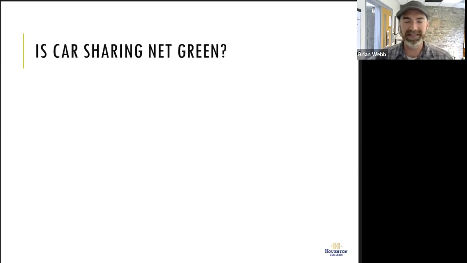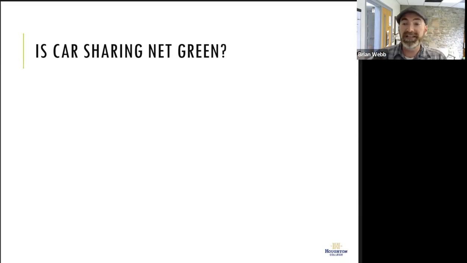So let's look at one example of this, and let's look at this idea of, is car sharing actually green? So car sharing, you've probably seen these car sharing services where they have cars that you can rent out. They often will have them parked, and you'll go up to a kiosk. You have to have an account with them, linked to a credit card. You check out the car at the kiosk. It opens up. You can then use the car. You return it to another kiosk. They have these in a lot of big cities. It's a great idea. You live in a city, maybe you don't need to own a car, because those rare times when you do need one, you can use a car sharing service in order to check out the car and to use it.